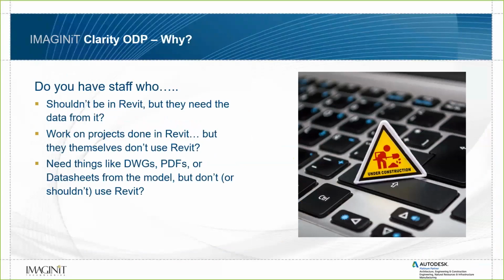Of course, we can do that because that's why we're mentioning it here. But what can we do to get things like the DWGs, the AutoCAD files, PDFs, COBie data, other types of data sheets out of your Revit file so that it becomes accessible to everybody instead of it all being locked up inside that RVT file?